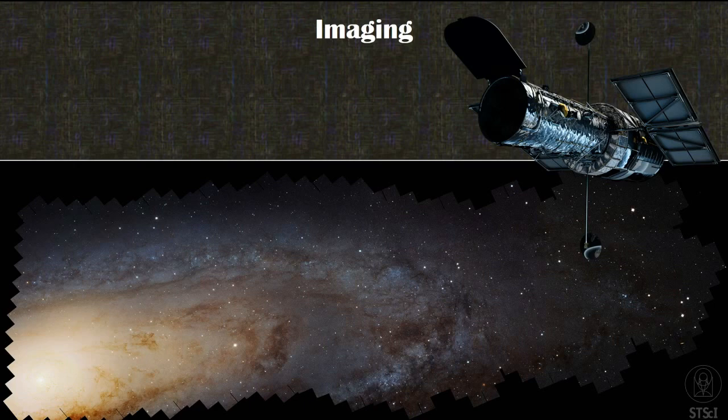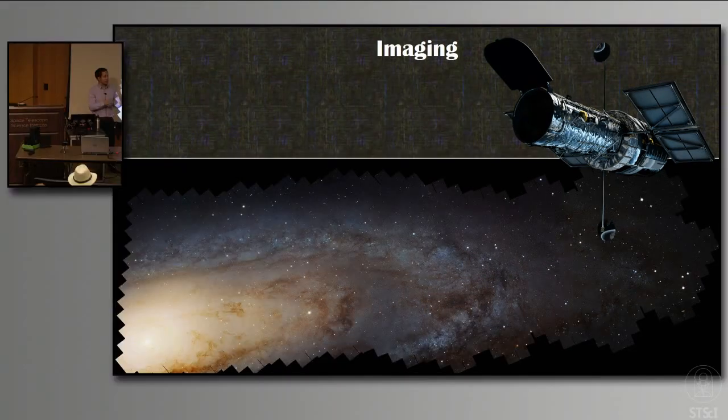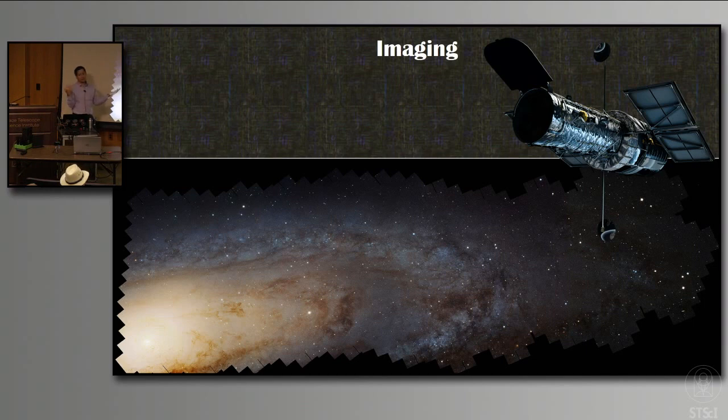And I should also mention that along with detectors, our space telescopes have filters on them. If you want to study an object across all the colors, you might want to use filters to just study one color at a time, and that's what Hubble has, and all these telescopes have these filters. So to make this image, it used multiple filters, essentially red, green, blue filters. And then you can study them individually to see where the blue objects are, which tend to be, in this case, newly forming stars. The red tends to be indications of older stars.